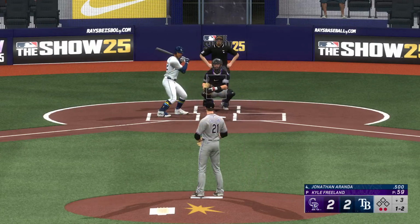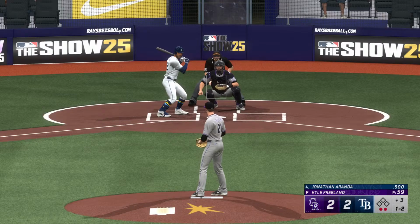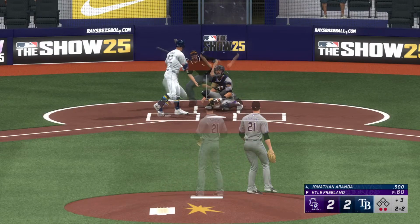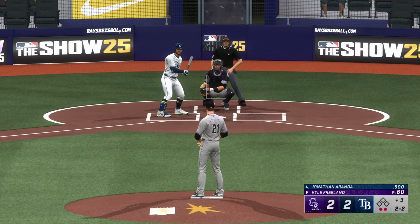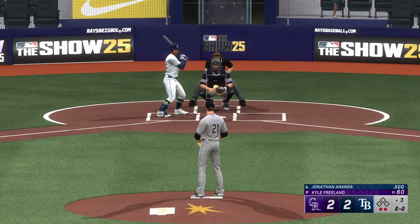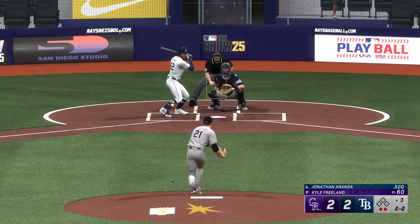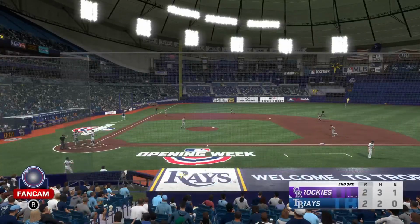So now 1-2. Belly just threw that 1-2 fastball to him, elevated, and if you're not looking up in that location, very difficult to catch up to, especially with that velocity. Nope, that's outside with a ball. Breaking ball. Swings through that one. It's a strikeout.